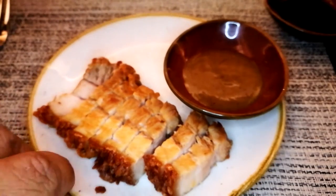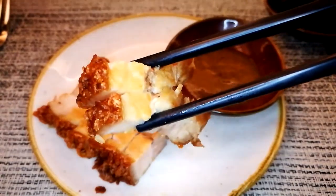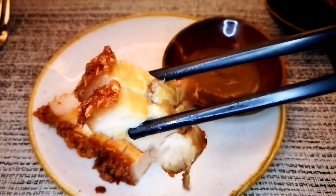Okay. Now we'll move on to our additional, because this took quite a while for them to reheat. This is their lechon Macau. We'll give this one a bite first. Really good. The skin is crunchy, and it's really good.